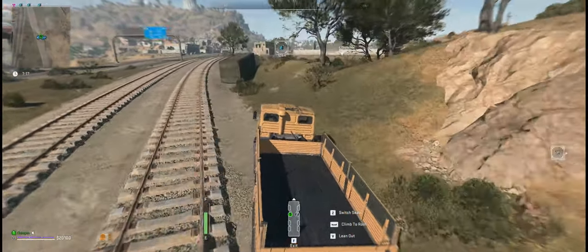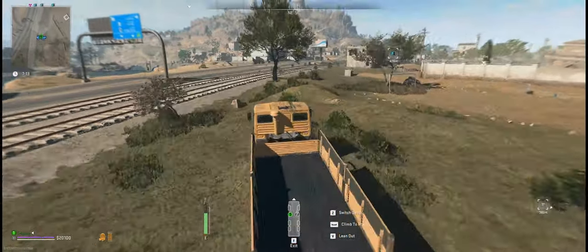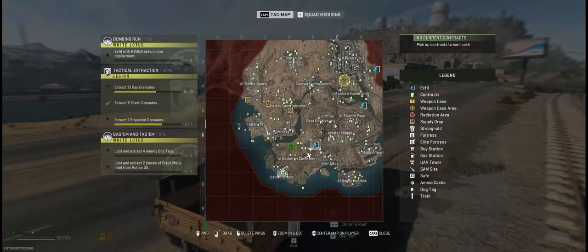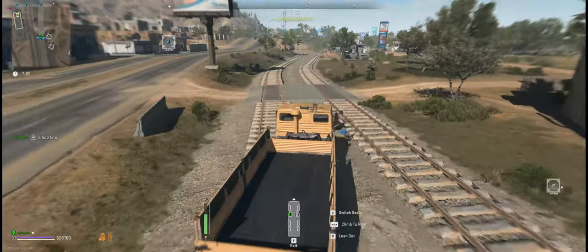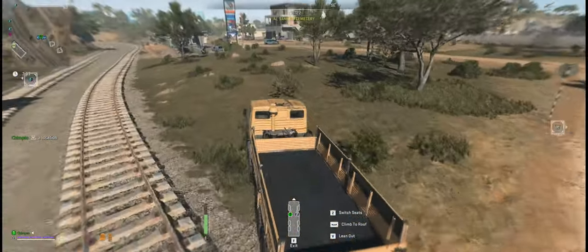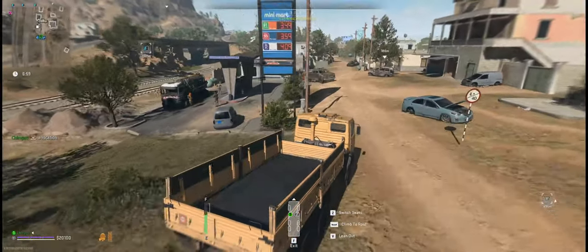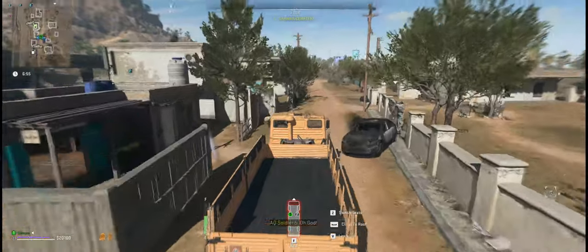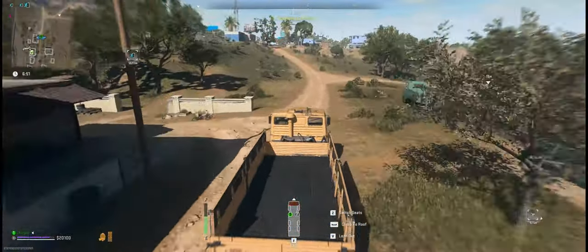Still gotta be careful. There's 7 minutes left of the round, and extract now is fairly safe. It's not gonna be many people rushing, but this extract here is kind of a poopy one because there's just so many avenues you can be shot from. It's really annoying. Gonna head up along the back here. Not gonna go along the road just in case there's anybody up there who's scoping at me.